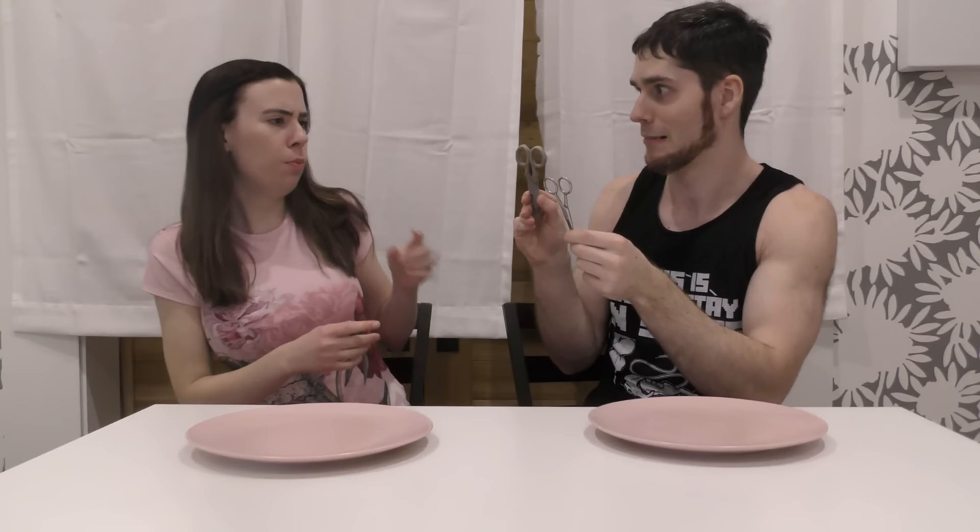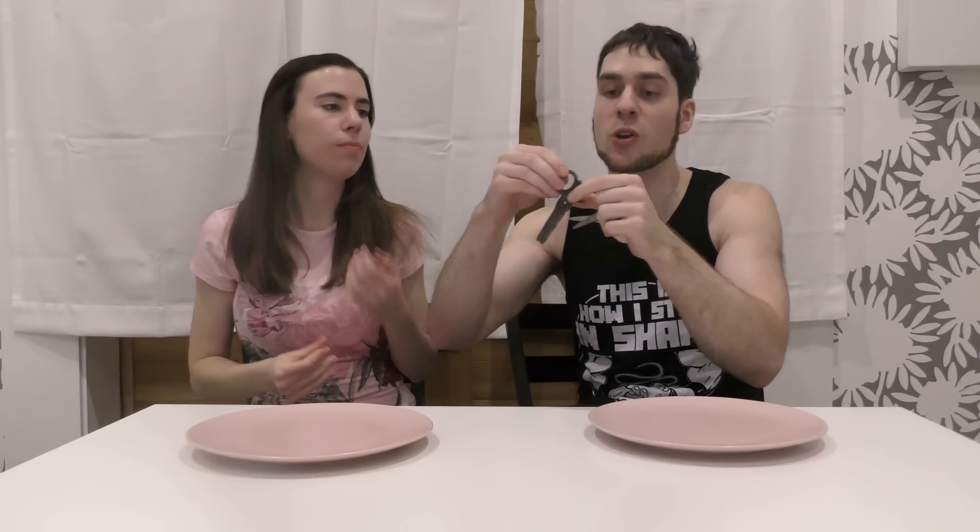There are two different pairs of scissors and they both have the same details on them — they're almost identical. Do you know which one's real now? I'm going to switch them around. This one. That's the chocolate one. Eat it. So Jen will get to try the chocolate one. They both have the same little screws. I'll let you nibble on it — the handle. It's delicious. It tastes kind of scissory. This one could actually cut things. The only difference is it can't cut — you can't open this one. It's not actually usable. You can stab people with the sword of it. Very sharp.